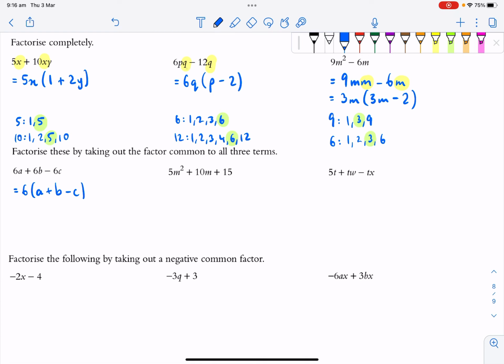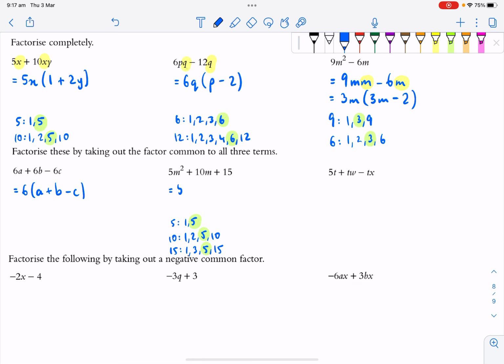All right, the next one, a bit trickier. We have 3 numbers, 5, 10, and 15. I need to think about what number divides all 3 numbers. It's very easy, like you should be able to see it straight away. And if your times tables are good, you will see it straight away. But if not, you're gonna have to write down all the factors as I'm doing right now, and then figure out what is the HCF of all 3. And with that, you can see clearly that 5 is the HCF of all 3.